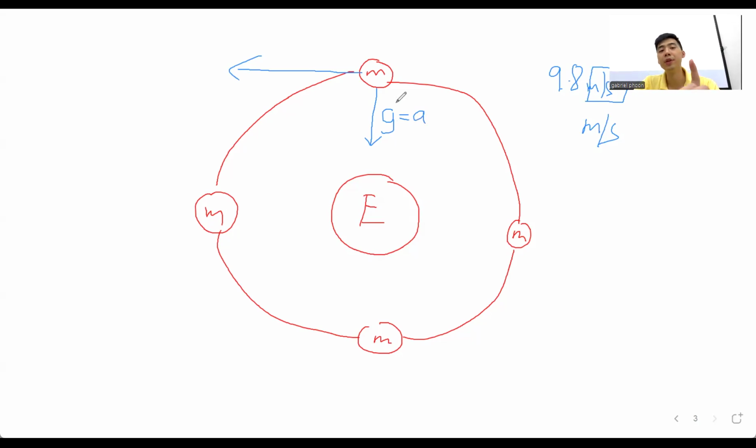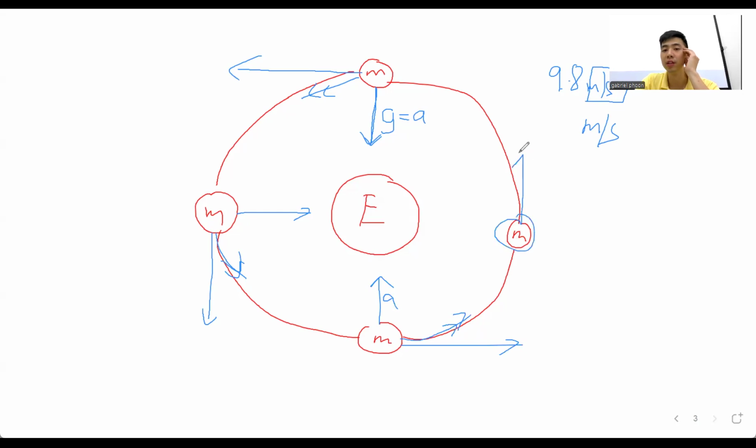So first, because the moon is moving in this direction and there's gravity pulling in this direction, there'll be a resultant velocity in the middle, which gives rise to this red line. It's the same thing here as well. Acceleration towards the center of the circle, moving in this direction, gives rise to this middle velocity. Same for this one also.